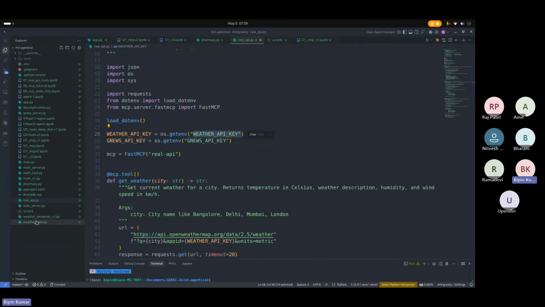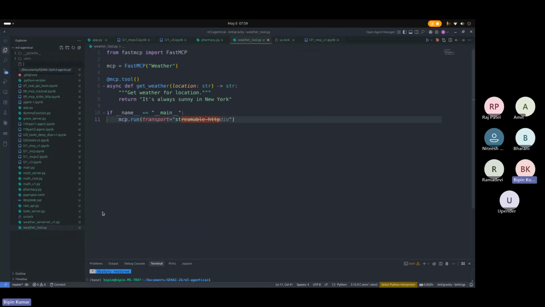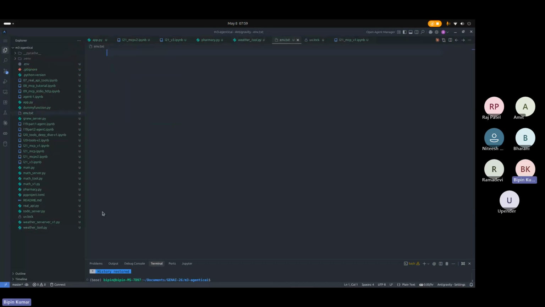I can show a sample example, let's say env.txt. So here weather, yes, that you can save, and that you can save.